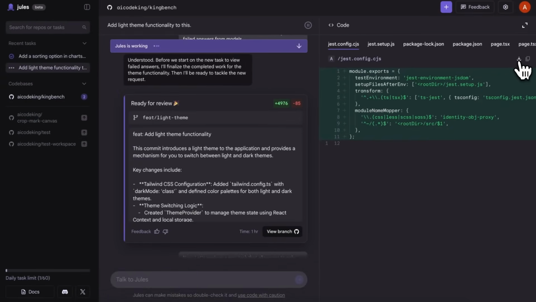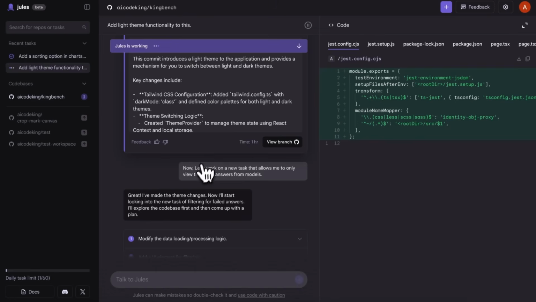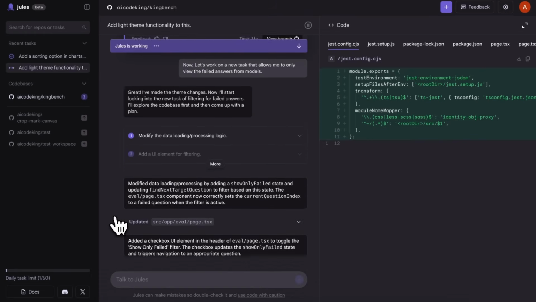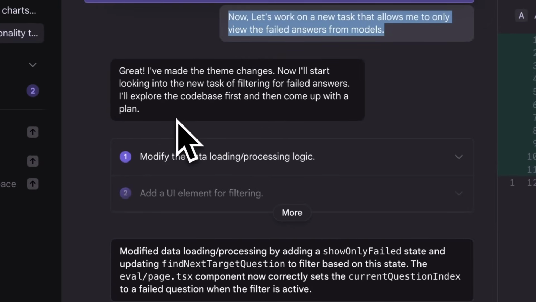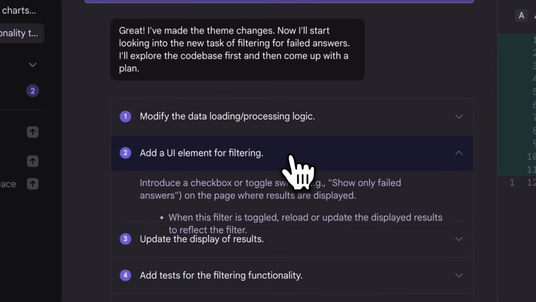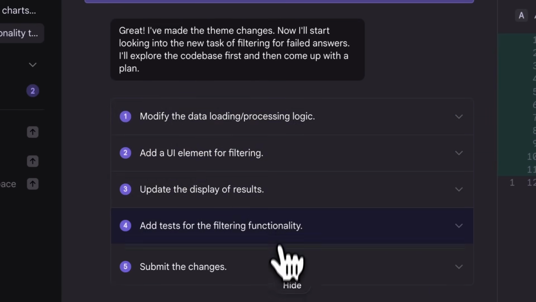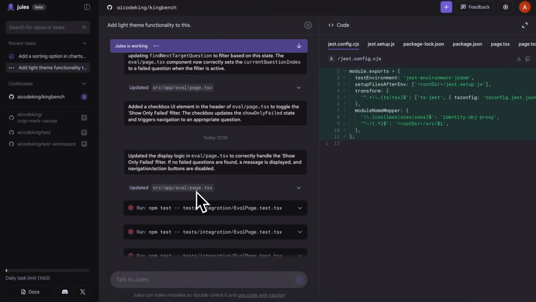Now, let's move on to another upgrade, which is new task modals. Previously, initiating multiple tasks simultaneously was a bit clunky. You'd start one, wait, then start another, often losing context in between. Now, Google added the option to just ask for a new task within the same window, and it will just start a new task in this with a new planning and everything, which is quite good to see, as you can just keep continuing this thread instead of making multiple threads and starting from scratch again and again.